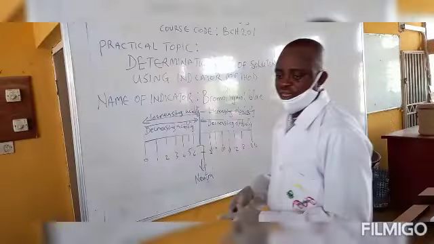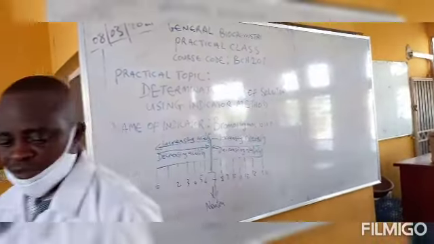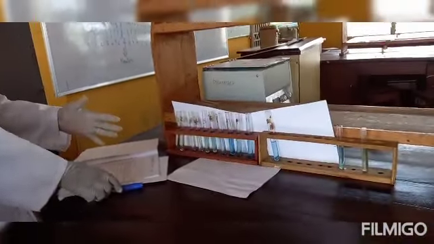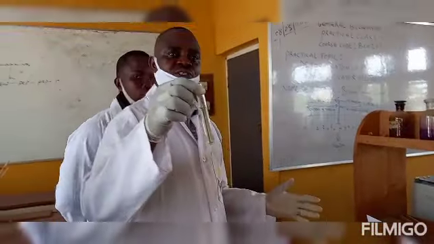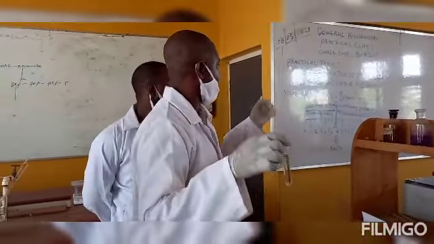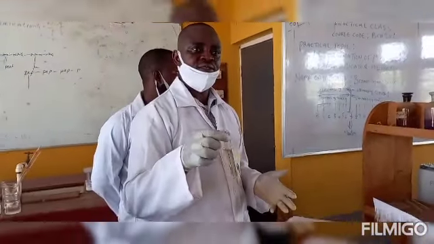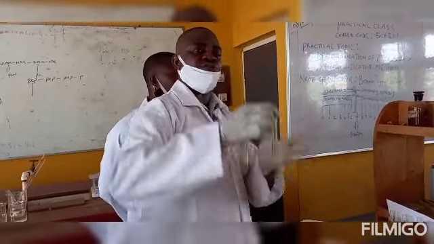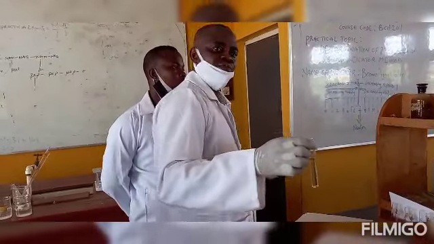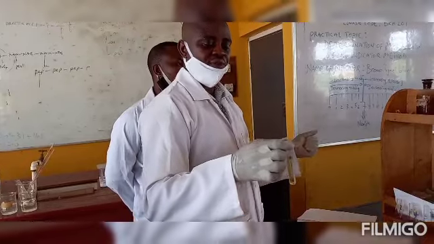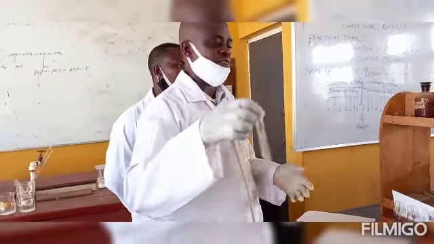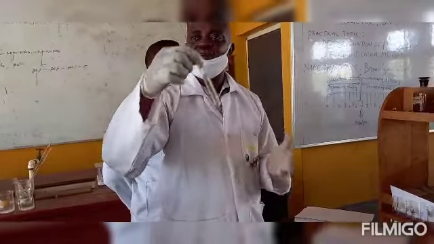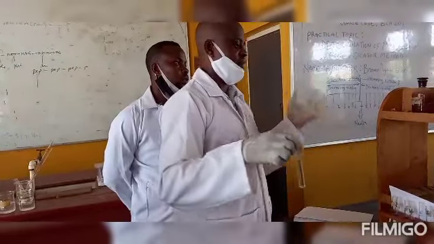So from this explanation now, we can always come back to our practical today. The urine sample is having pH of 6.2. So what type of pH is that? Is 6.2 closer to 7 or far away from 7? You can say it's closer. So we can say that the urine sample is slightly acidic.